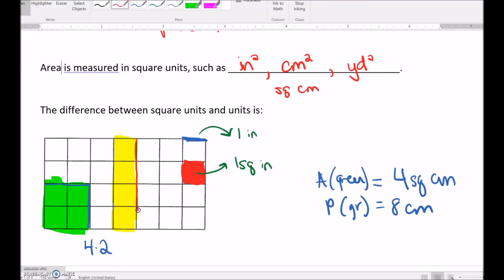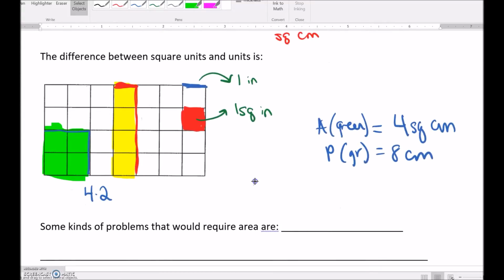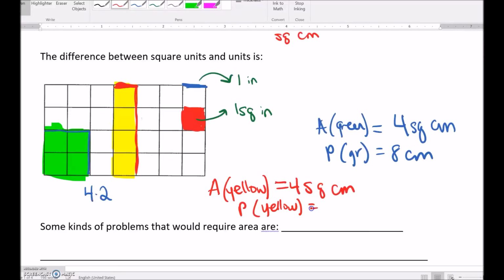It too has an area of 4, but look, it has one side that's 4 and another side that's 4, and one side that's 1 and another side that's 1. This is a nice review of yesterday. So all of a sudden, we have 2 different rectangles. The area of the yellow is 4 square centimeters with the exact same area, but the perimeters are different. And we'll see some problems later on that get to that a little bit. And many problems that you will see in life are going to get to that as well.